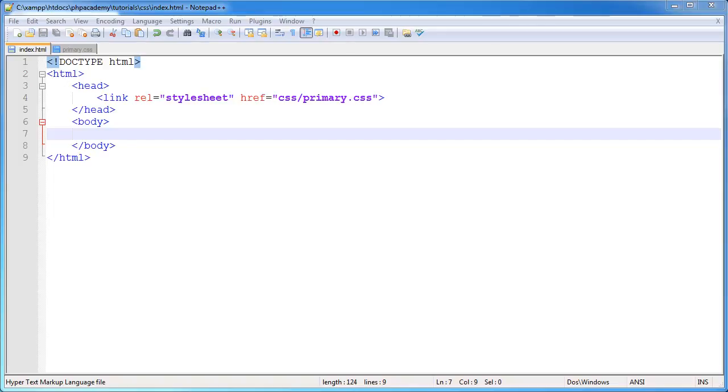Now, a new property that's been added to CSS is the background size property, which allows us to control the size of a background image. This is obviously extremely useful when we need to change the size of a background image. For example, if we were loading an image that was slightly too large for our purposes, we might want to go ahead and make it smaller, or if we were loading a smaller image and we wanted to make it larger, we could do so.